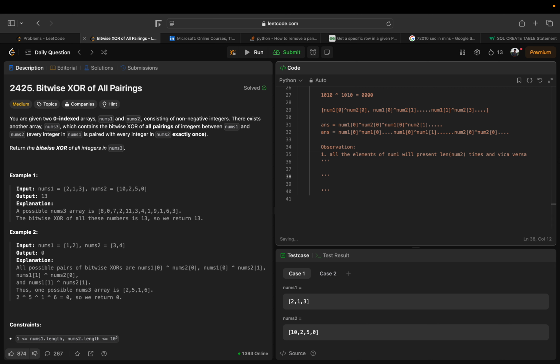Now the second observation: if any element is present an even number of times, the result will be 0.